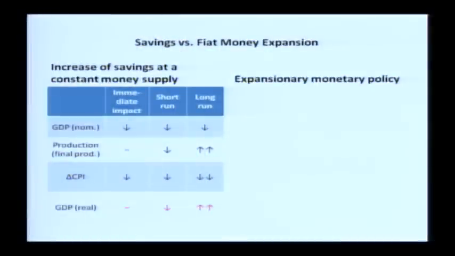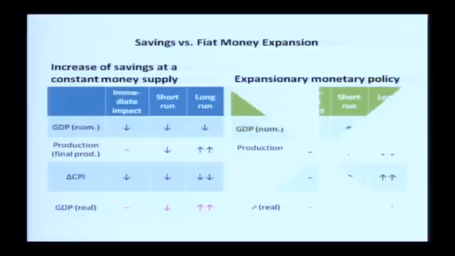In the long run, it will decrease even more because our economy is growing. Right? Under the impact of increased savings, there are more goods and services being churned out, and we are spending less money on consumer goods, so prices will fall substantially. What does this mean then for real GDP? Well, real GDP follows production, so there's no impact in the immediate run, and then a decrease of real GDP in the short run, and an increase of GDP in the long run. So that's the scenario that we confront in a free market economy operating at a by and large constant money supply, growing under the impact of increased savings.